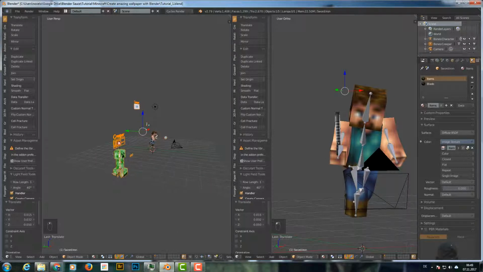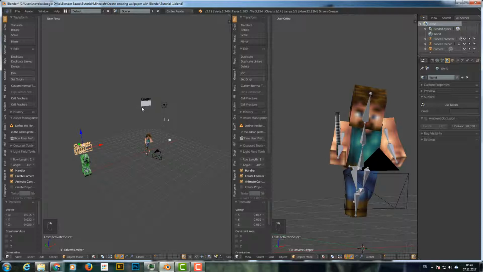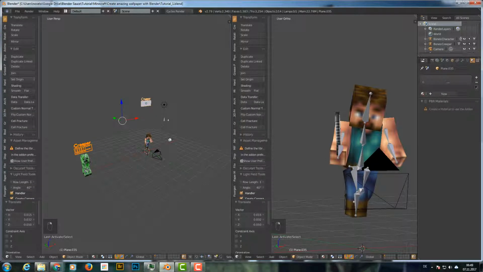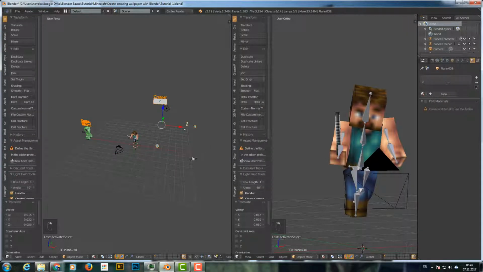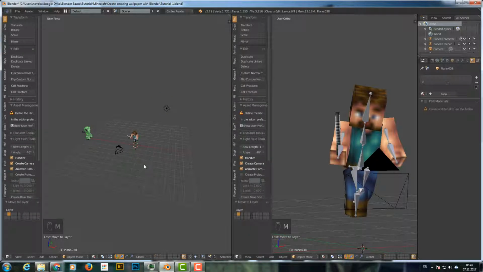This is for rigging, but we don't rig that. We don't make a special position here, so I can get rid of this. So I'm going to click on that and shift select all of the additional stuff which the creeper has brought with the append. So I'm going to select this, hit M for move, and move all these items to the second layer. So I have only the creeper here.